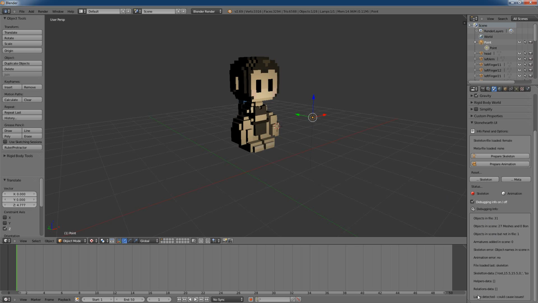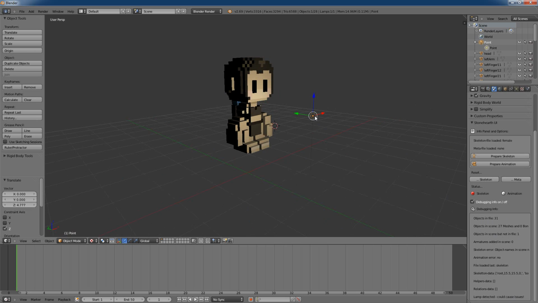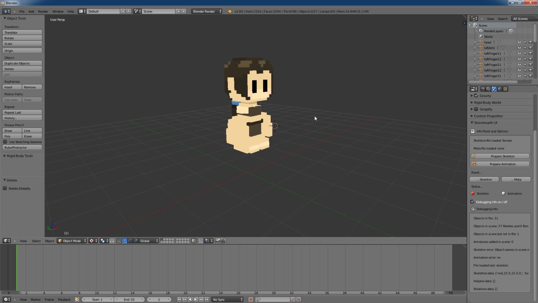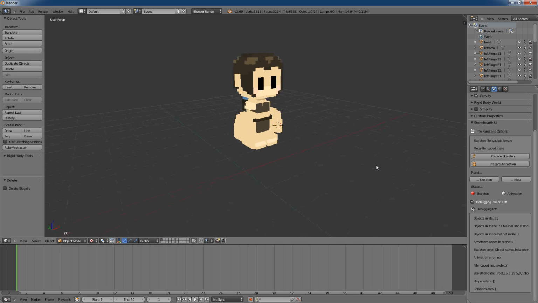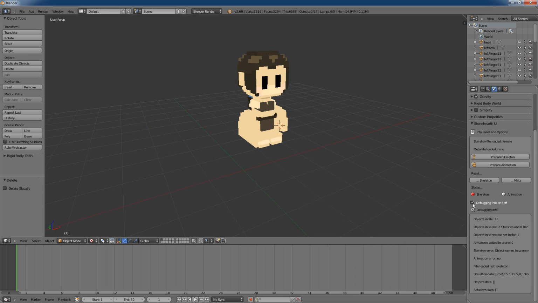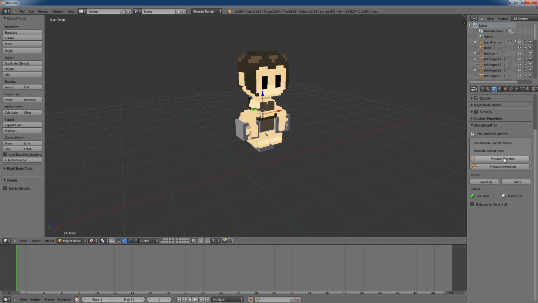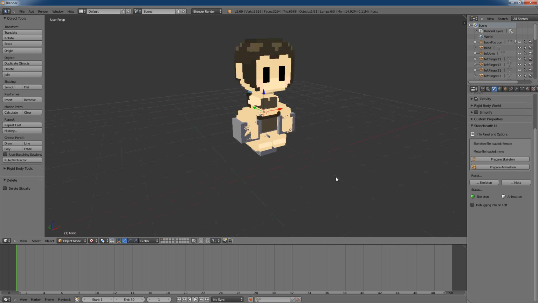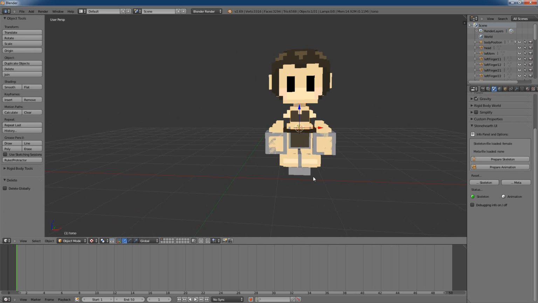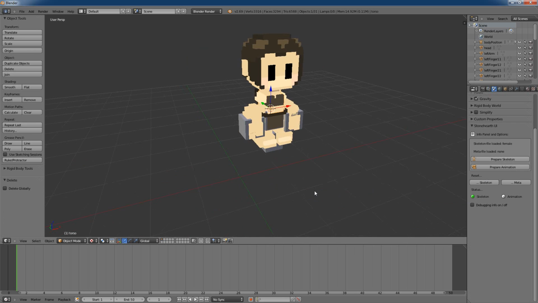And you will see also here a warning that the lamp was detected and could cause an issue. It will cause an issue. So what you want to do is just remove it. And then if you run it again, you see it works through. It's fine, and you see some changes.